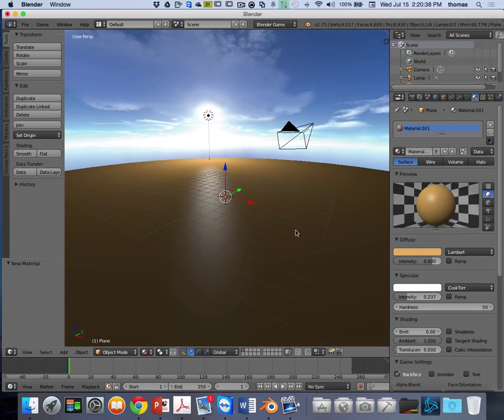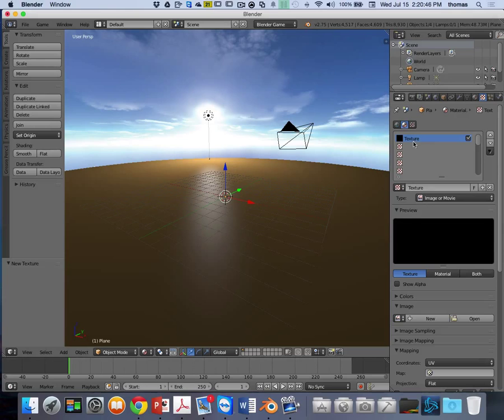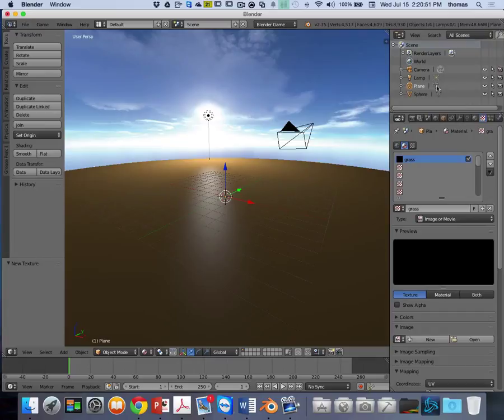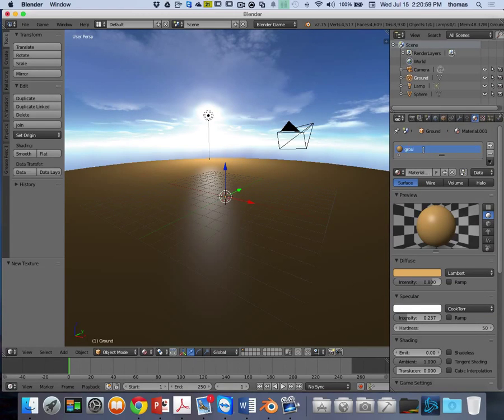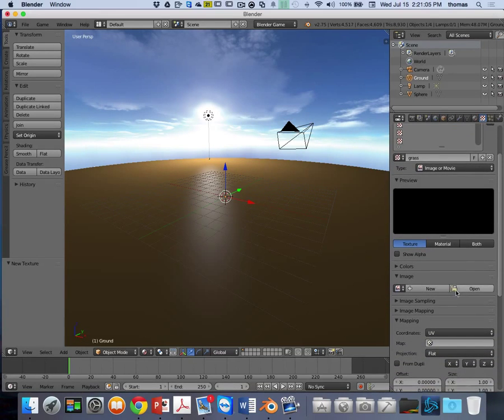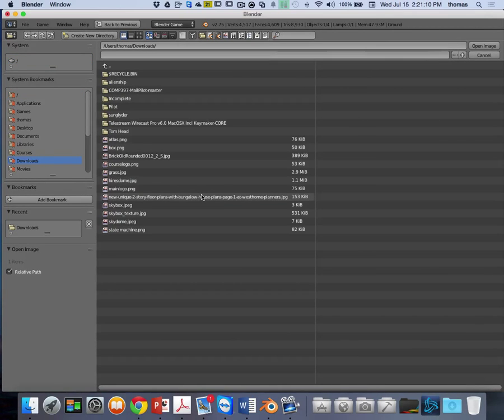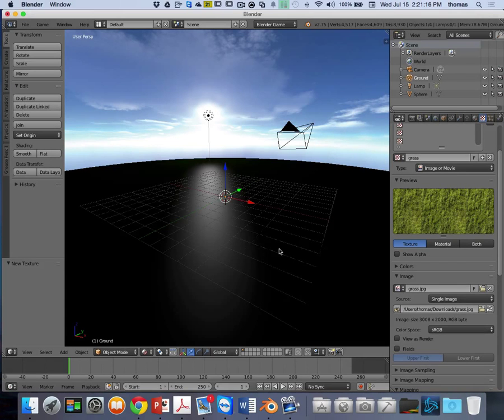And now what I'm going to do is, I've kind of selected this one right here. I'm going to add a new material, which we're going to call grass. By the way, might as well name this my plane to ground. Right, and when I go to texture, that's my ground texture. My material. So there's my grass. I want to kind of load up an image or movie, so I'm going to load up the grass this time. So here's my downloads. I can do this kind of conventionally. Where my grass is, there it is. Press OK. Open it up.